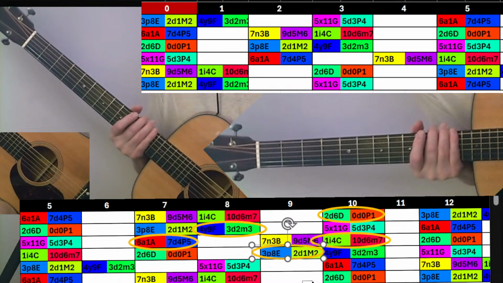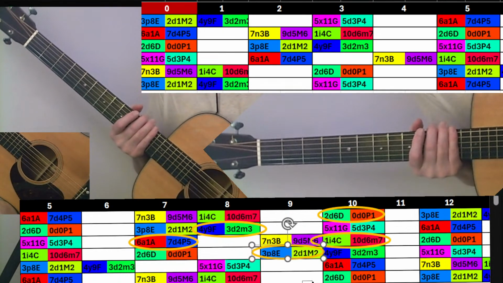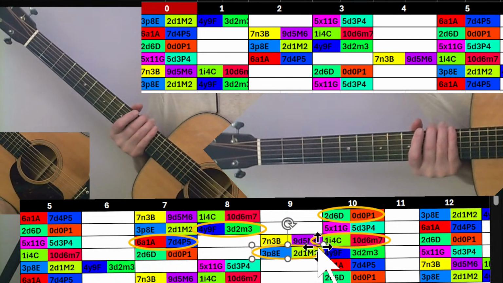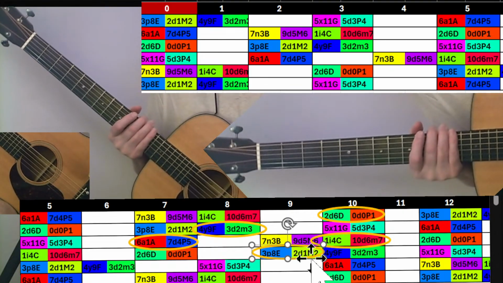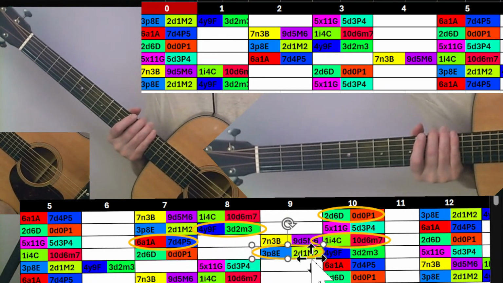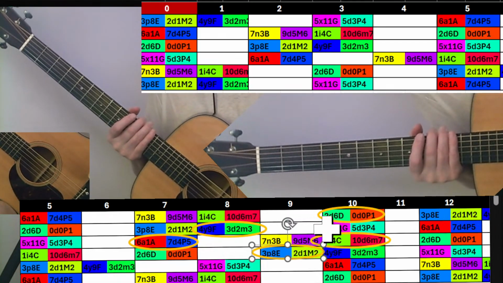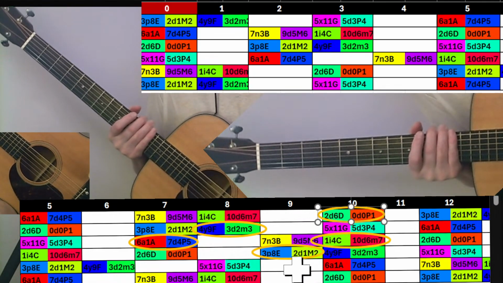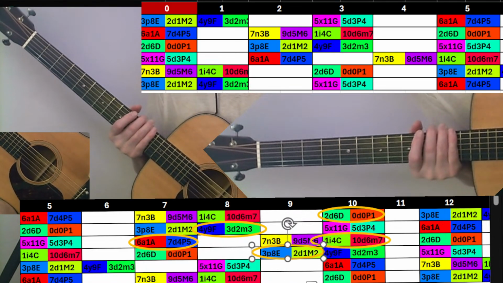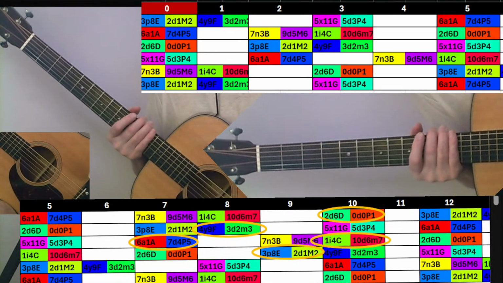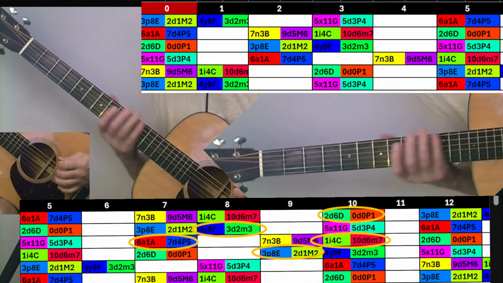4 times 2 is 8 modal half steps. Or you can call it a DP modal range chord, a 2-3 modal range chord, a Dorian Phrygian modal range chord, a Dor Phryg modal range chord, or color system, a spring green to sky blue modal range chord. Let's see if we can finger that thing.